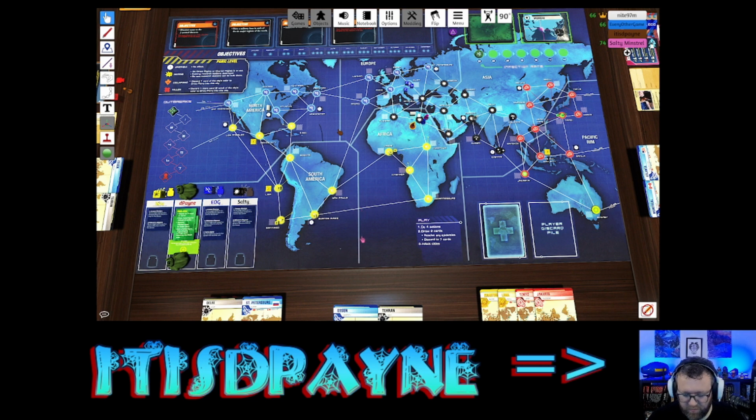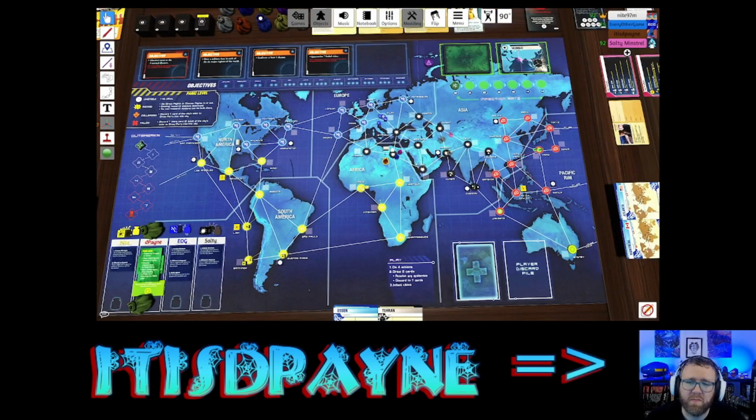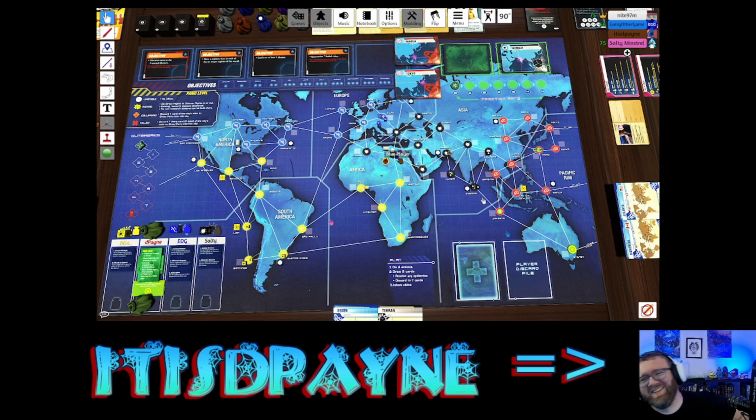Round 1. All right, beginning of my turn, I get to look at the top 2 infection cards. Hell yeah. Okay, so Tokyo and Manila. Oh my god. Okay, but it gives us 2 more places to quarantine. Yeah, so this is acceptable.